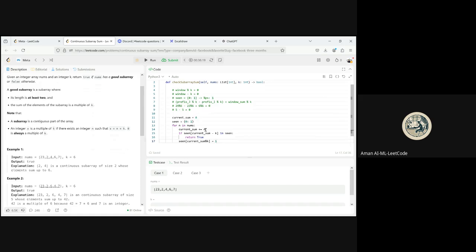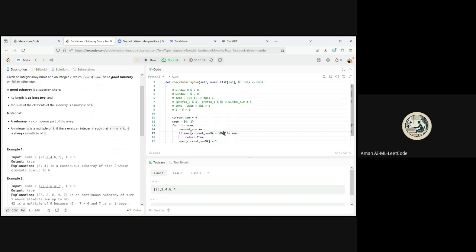Now let's think. So percentage k. What do we need? We need to check this is true. Current sum minus k. So if I move it here, then just do this, right? Percentage k and percentage k, which is again going to be 0, because that's how it works.